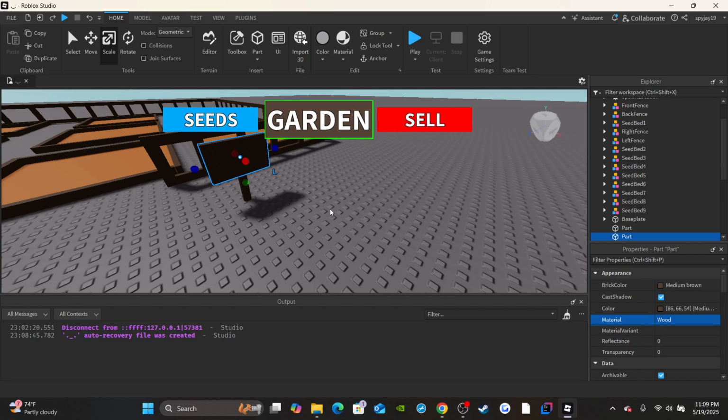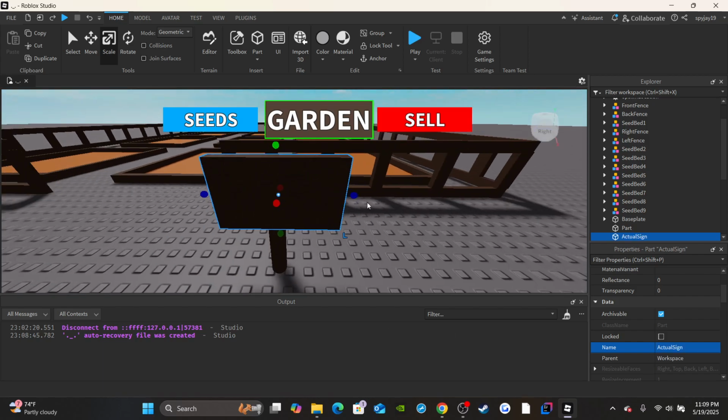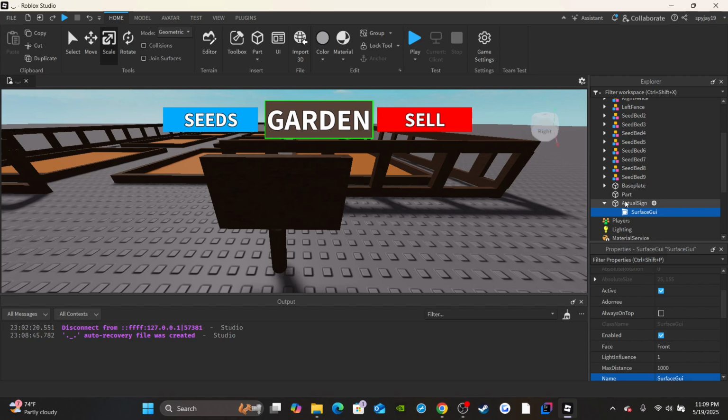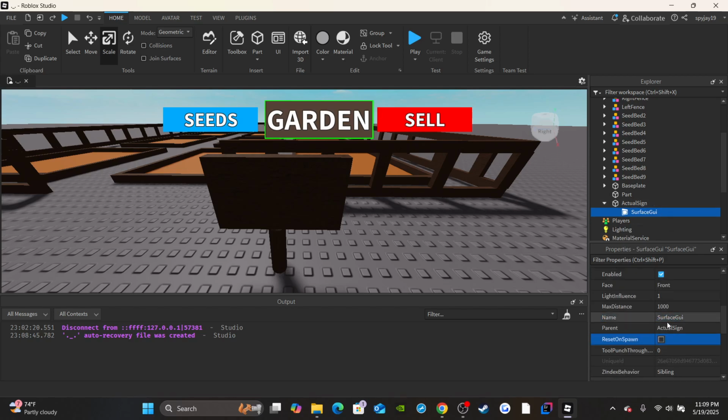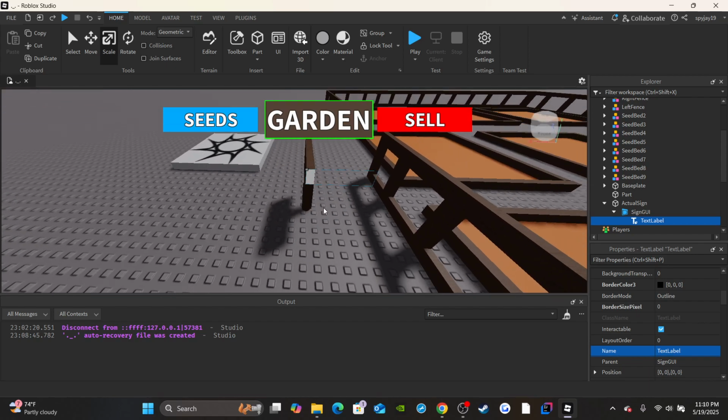So now, you're gonna want to rename this part, the actual sign, to actual sign. That'll be the name of it. So actual sign, because we're gonna name the group sign. Then you're gonna want to insert a surface GUI so that we can have the text label. So insert a surface GUI into the actual sign. Disable reset on spawn, rename the surface GUI to sign GUI, then insert a text label into sign GUI. You're going to notice that the text label will be on a random side.